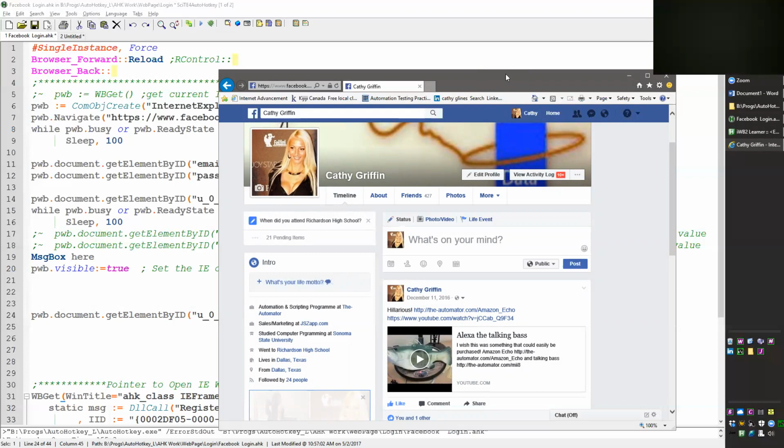A few months ago, somebody was asking me about something they were looking for. We can use the example of Facebook, for example, but what they wanted was, 2 times a day, to log in, post something up, and then log back out.